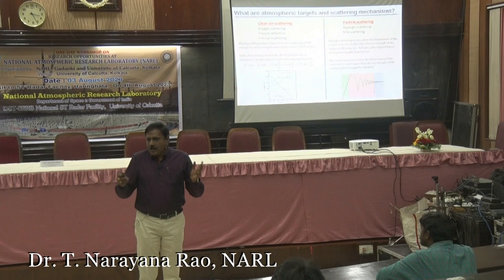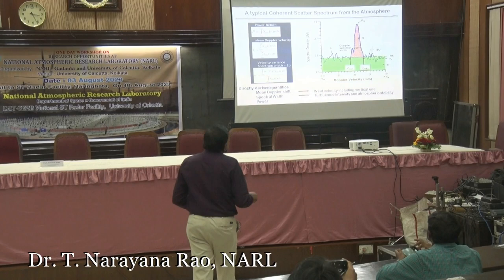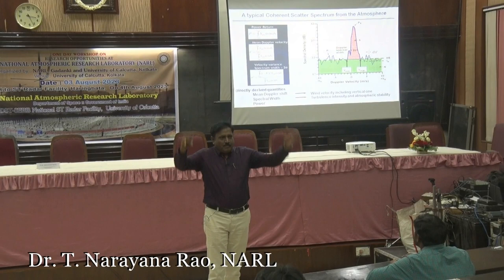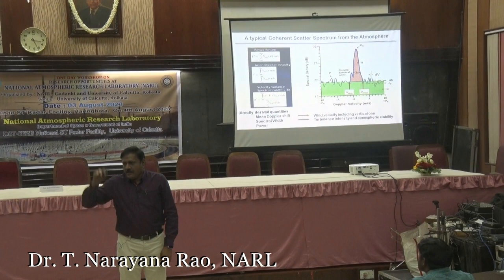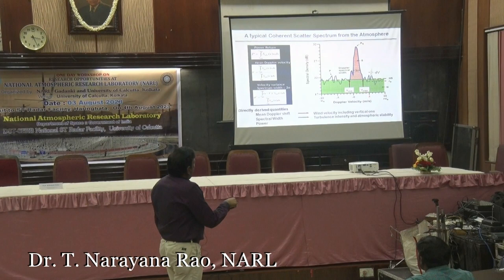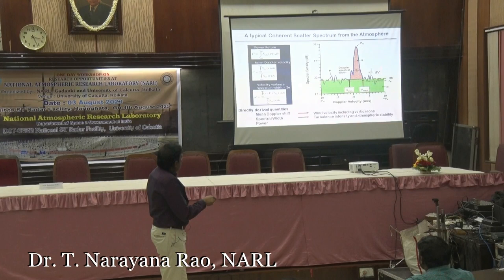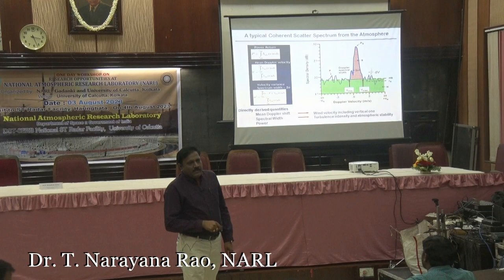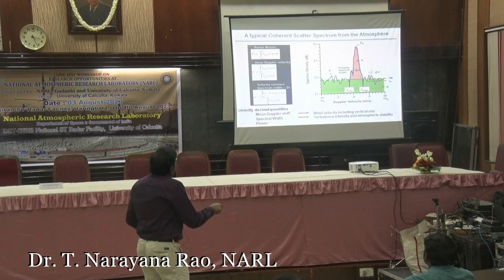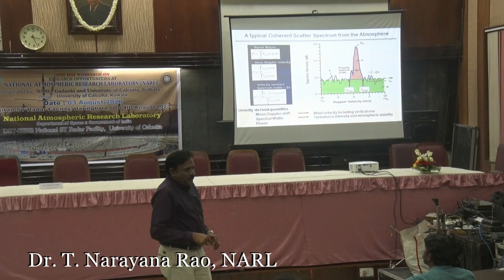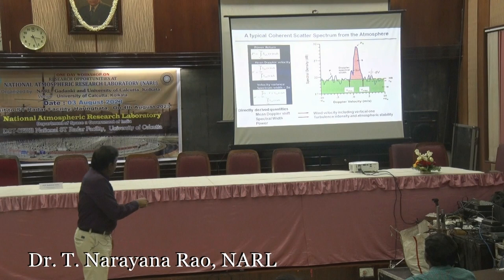So this is what Dr. Durgara and also Dr. Anandan showed in the morning, one big plot where you are seeing height and Doppler, and at all heights you are getting the Doppler shifted echo. If you take only one height, it looks like this. There is a spectral density and then Doppler velocity, and this is zero. How much it is shifted from zero, that is the Doppler velocity. From there you can calculate the winds. And then the spread of this echo tells you the intensity of the turbulence. That's why I have written, these are the basic parameters you are getting from any radar.